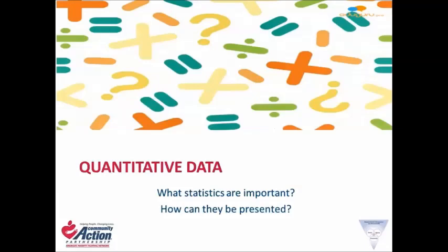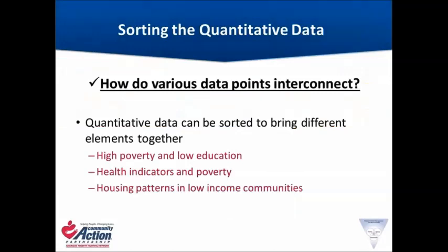Thank you, Courtney. So in quantitative data, we're talking about statistics and what statistics are important, but not only what is important, but how they are going to be presented so they make sense to us. Quantitative data is data that is expressed in numbers. It can be shown in pictures, maps, charts, etc. There are lots of ways to get statistics.